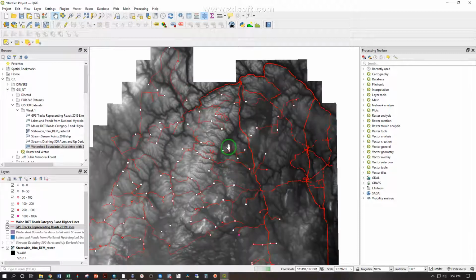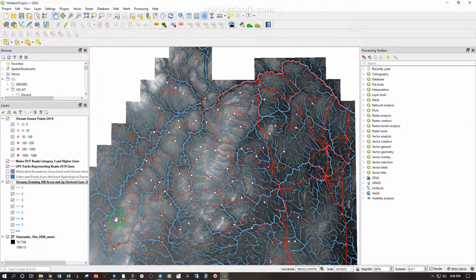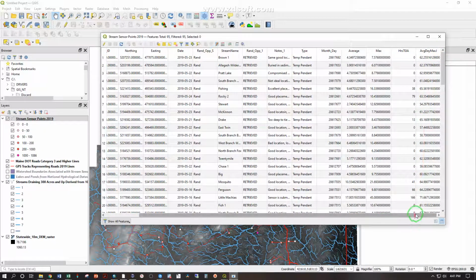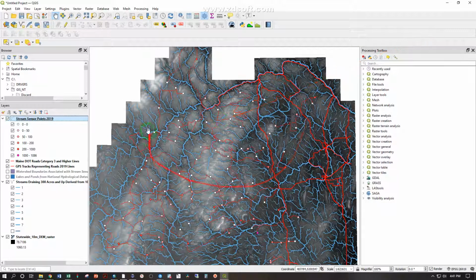Now let's go ahead and define what I want you to do for the hand in here. All right, so here's what I want to see for this component of week 1's assignment. So a map about like so. I want to see the streams such that the lower order streams are thinner, the higher order streams are thicker in the way we've got demonstrated here. I want to see the points showing by either the number of hours above 70 degrees Fahrenheit over the entire summer, or the mean high temperature of the day, which we've discussed before. But if you're wondering which one it is, this average daily maximum in June and July. These average and max are the daily variation in temperatures, so ignore those for now or explore them, but one of these two for how we're displaying for the turn in here.